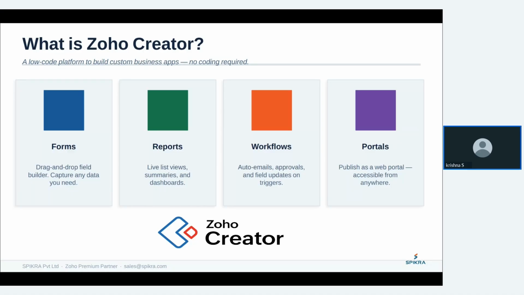So once you collect all of your data into form, then form can pass those data into report, which can store the data, as well as create some view summary kind of report. Then the next thing is workflow. Workflow is very important. Workflow is the module which allows you to do your customization.